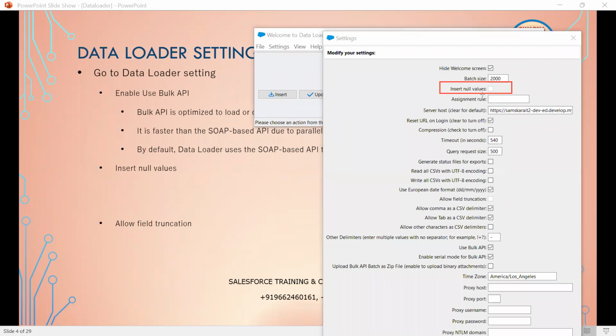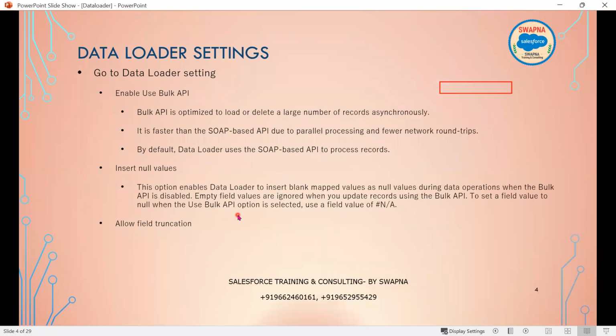When you check insert null values, whenever we are loading a CSV file and this option is enabled, the Data Loader inserts the blank mapped values as null values. Whenever we are using the Bulk API, let's assume that when the Bulk API is disabled, empty field values are ignored. Wherever the empty fields are, those are ignored.